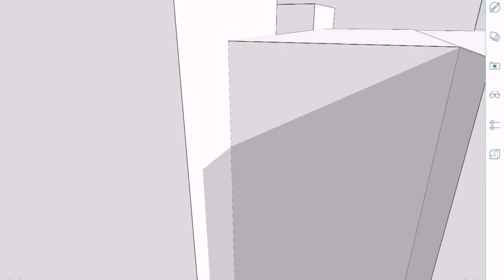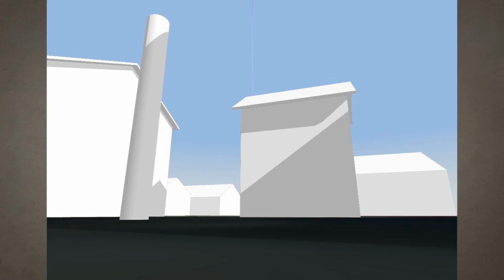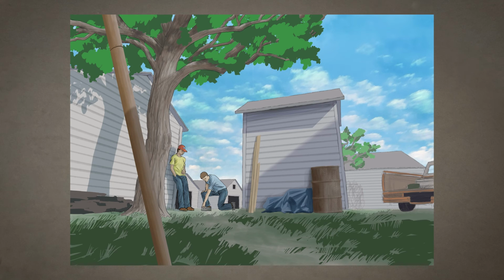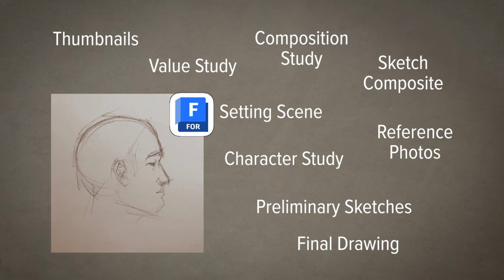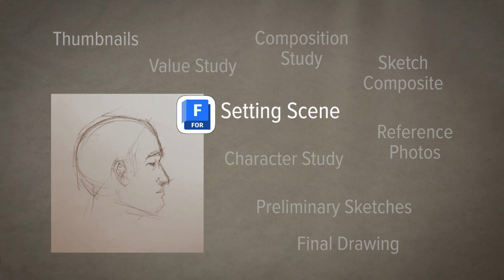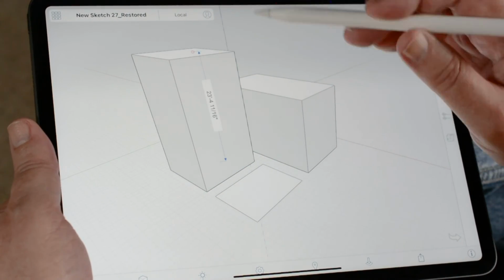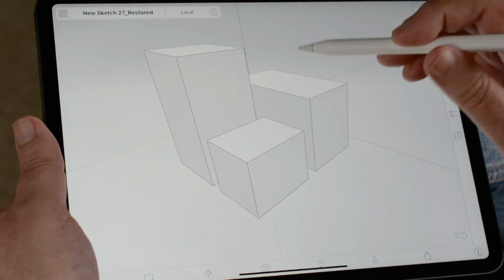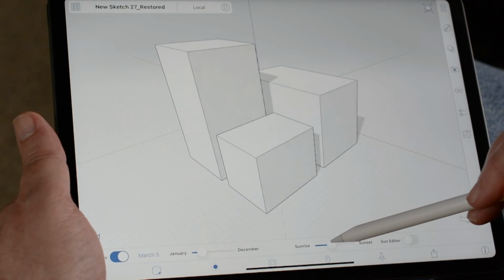FormIt lets you dip your toes into 3D modeling without it being too overwhelming. I use it as a step in my illustration process. Anything you can do to shorten the distance between what you see in your mind and what you want in your final illustration is a good thing. And besides, FormIt is just plain fun to use. There's something satisfying about pulling up those rectangles into cubes and massing buildings and moving the shadows. Maybe it's just simple pleasures for a simple mind, but I love it.